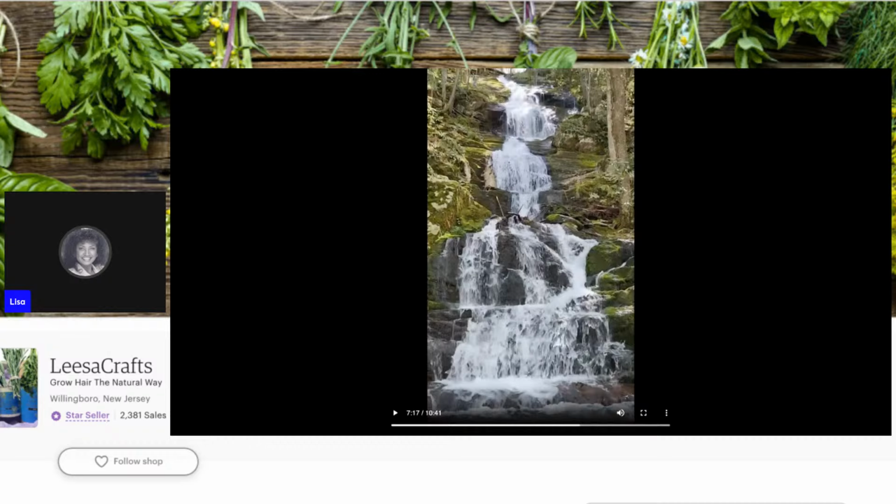Okay, this one is in Sussex, New Jersey. This is in a town called Layton, New Jersey, and this waterfall is the highest in New Jersey. It's 85 feet high, and it's called Buttermilk Falls. And this particular location, you can park, you can hike, it has hiking trails, you can climb the steps alongside the waterfall. You can go halfway up or all the way up and look down, but you'll see in some of the footage I have here.